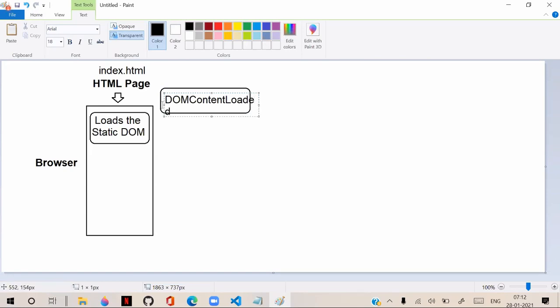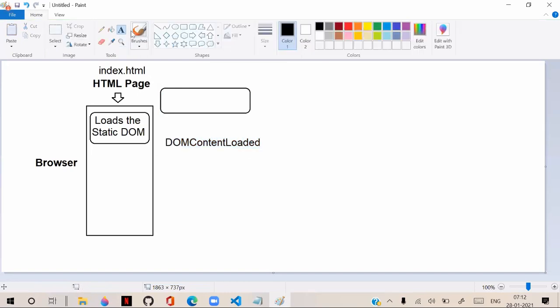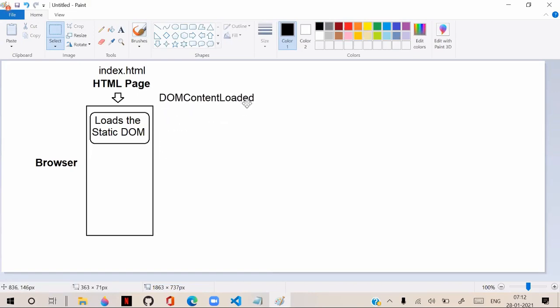It is loaded on an event called DOM content loaded. So DOM content loaded is an event. On that event, the browser loads the static DOM. That is the general thing.